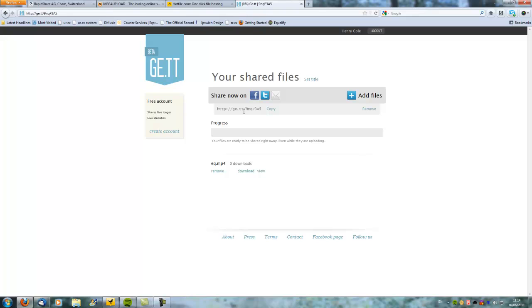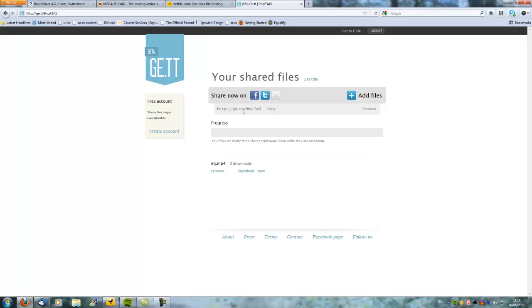So it's simultaneous. They can download as you upload, which saves so much time. And obviously the bits that you've already uploaded to the server, they download at their normal download speed. But once they've downloaded everything that you've uploaded, and they get to the point where you're still uploading, their download will slow down to the speed of your upload. So they download the file simultaneously as you upload it.